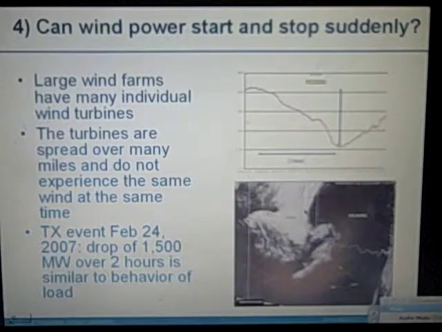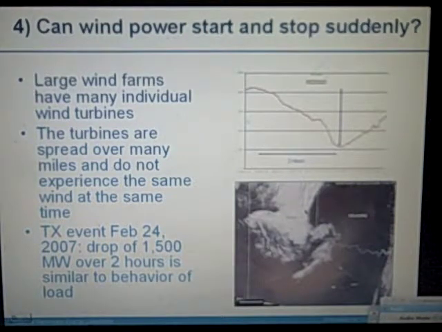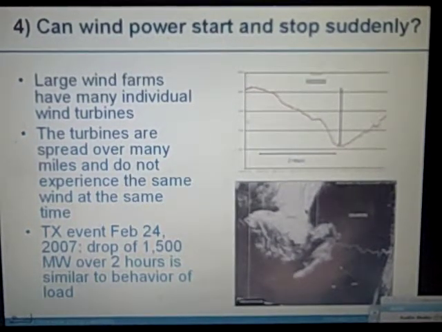Wind turbines like to protect themselves, and so when the wind speed hits a certain critical level, the wind turbine will cut off. And the wind turbine can cut itself off pretty quickly. But in this particular event, we had this large storm moving through that did cause lots of wind turbines to shut off because of the extremely high wind. Over the large footprint where all these wind turbines were located, that event essentially took 2 hours to unfold. You can see the high points of the graph here where the wind was generating at around 2,000 megawatts and dropped off to just over 500 megawatts in about a 2-hour period.